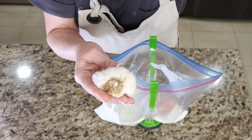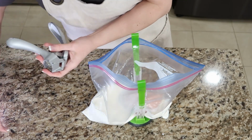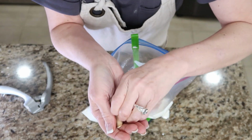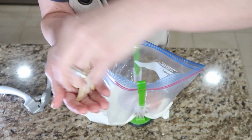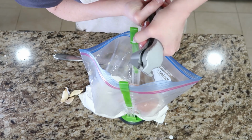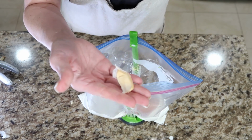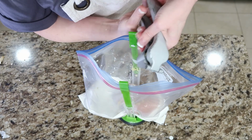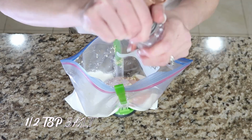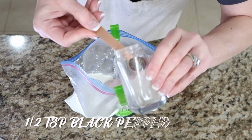You're going to need 4 cloves of garlic, minced. These are small cloves. Sometimes I have really big cloves, but these are small. So I'm gonna do like, I don't know, 5 or 6. You can't go wrong. All right, I'm gonna add a really big garlic clove in. Okay, you're gonna need a half a teaspoon of salt and a half a teaspoon of black pepper.